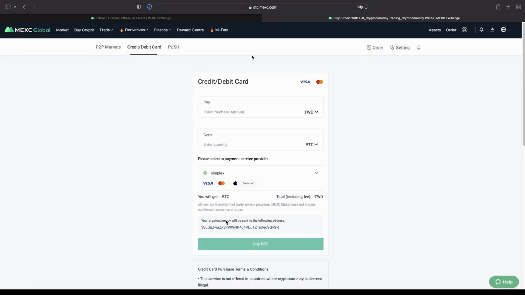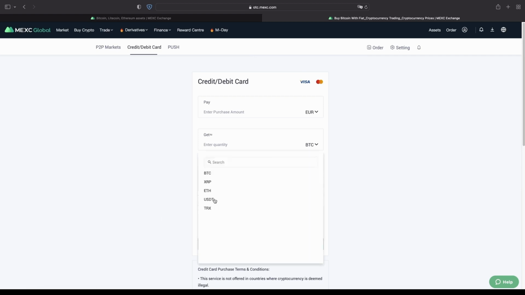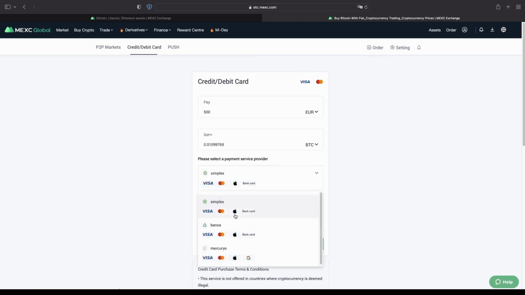The other option is, of course, that you can also use fiat money, so euro, US dollar, whatever currency you have in your local country. The thing here is that the fees are quite high, 3% up to 5%. You have to expect that. So especially if you are trying to buy larger sums, this can be quite expensive. Also, you cannot really hold fiat currencies on the platform. So what you do in here is basically buy crypto with euro or with your currency, which you will then hold on your account directly. So that's actually how it works.